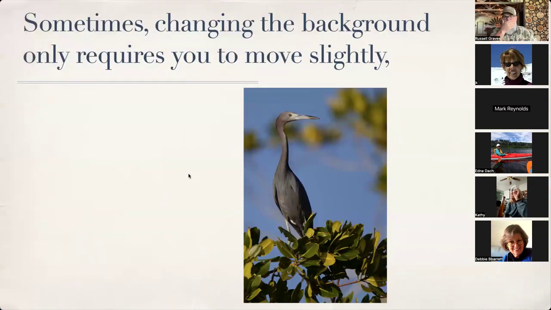And so the strategy is sometimes changing the background on your subject only requires you to move slightly. So that's what I was talking about earlier. I can't go out and tell this little blue heron, hey, can you move a little bit to the left or a little bit to the right? But what I can do is I can move myself. And oftentimes it's only moving yourself a couple of feet to the right, a couple of feet to the left, or even sitting down and getting lower. And that's real effective if you can just get lower a lot of times, because if you're shooting down on an animal, the background, if you think about the angle, is relatively close to the subject. But if you can sit down and lower your angle, then the background becomes further and further back.